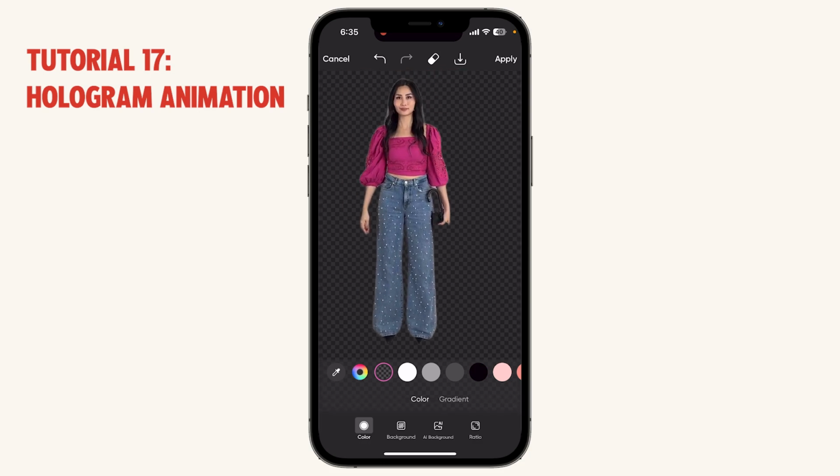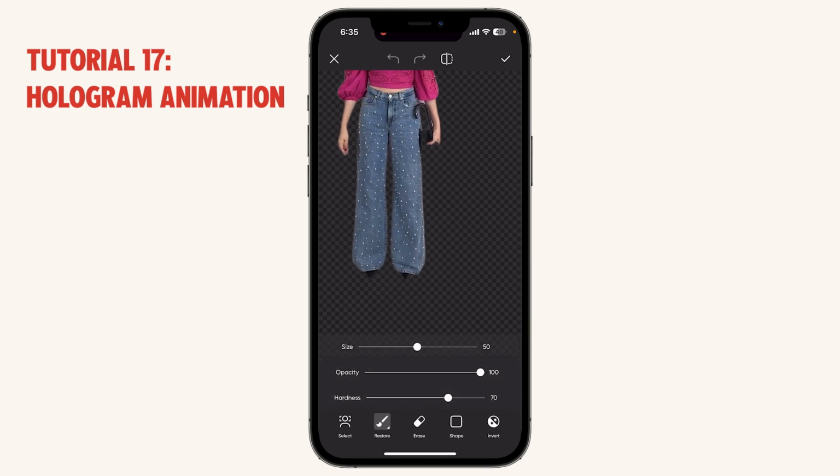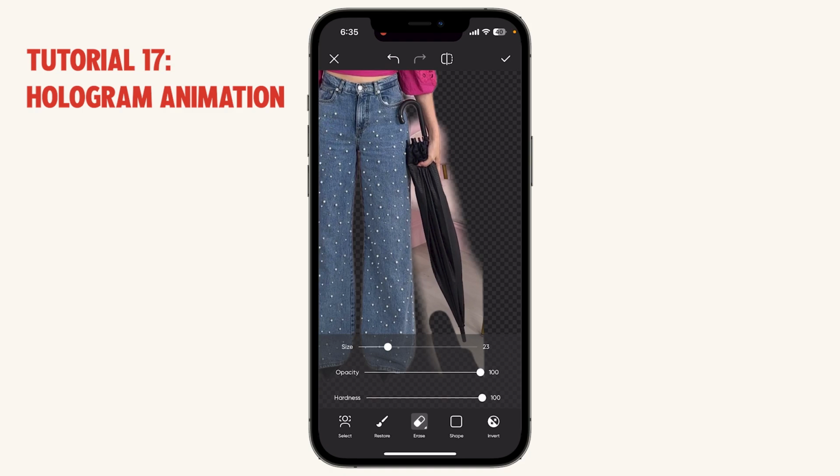So let's just recover the umbrella using the restore function, and then we can get more precise here. Let's reduce the size, and we have to go back to choosing erase, and then let's just do our best to erase up until the edges.